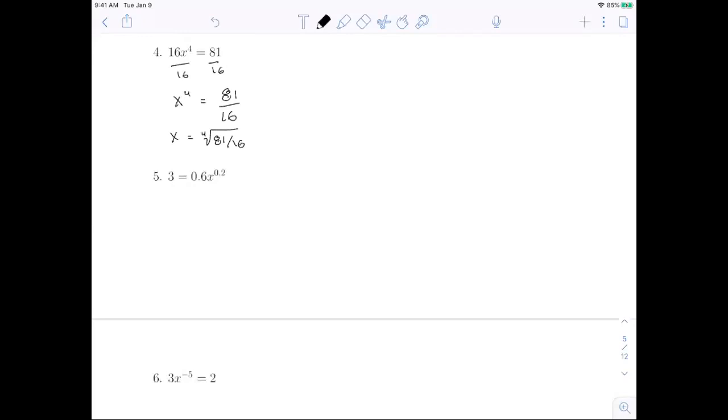And I think we've all been told this before, that we don't really like fractions inside radicals either. So I can split them up. We learned this from one of our exponent rules. I can write the 4th root of 81 over the 4th root of 16. But what did I forget on this step down here? I heard it. Yeah, I forgot my plus or minus. When you're taking the square root of something, you guys are more familiar with doing that. But on other even roots, as I just showed, it's sometimes easy to forget. So that's why practicing this helps.